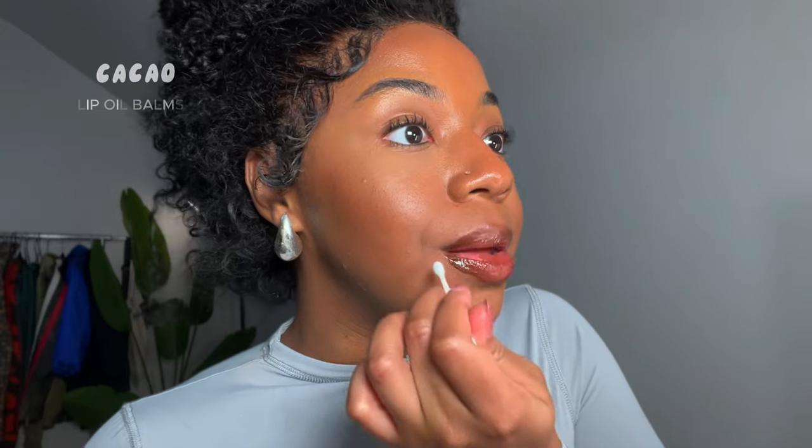I don't like dark lips on me, so it's not even how I would wear it. I will wear it just as light as you saw it. But even if you wanted to do, see, look, well, it's buildable. Dark lips like this will never be my tea, number one. But I don't like how it separates like that. So I would only use a little bit. Look, this looks like I had brownies and fudge. I might have to say the cacao is my least favorite.